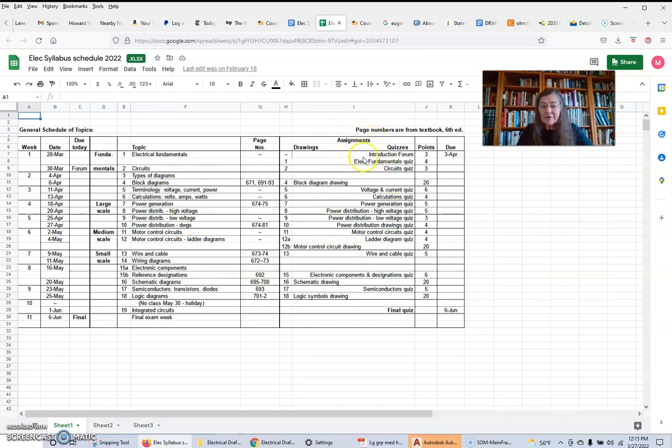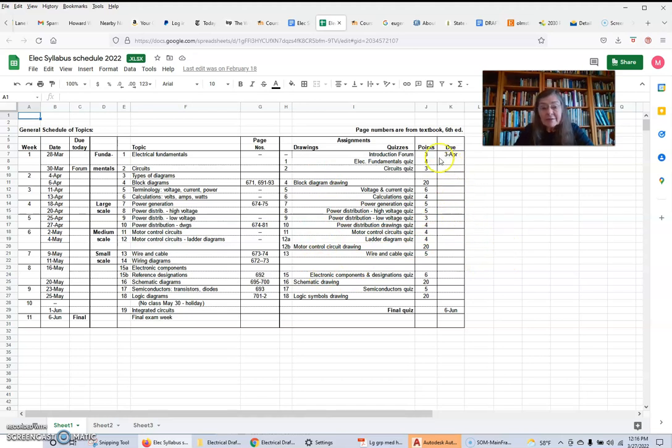Over here on the right are the assignments, and you'll notice there are only 4 drawings. This is only a 2-credit class, so this will have less work involved than a 4-credit class would, obviously. So here are the 4 drawings. If you get these done soon, then I can send comments back to you, and if you need to make changes, you can make changes and turn them in again. I'll make more comments. We can keep doing this until you have a drawing that's about what it should be. So get those done soon if you can.